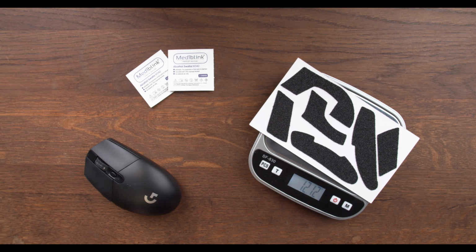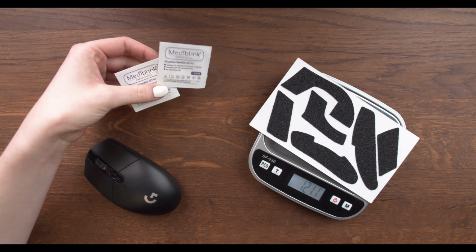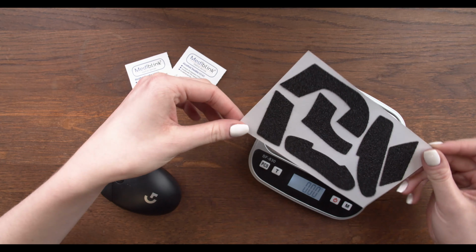Hello and welcome to another Antgrip tutorial where we will show you how to install Antgrip on your Logitech G305. When you open the package for your Antgrip, inside you will have alcohol pads and the card with the grip.